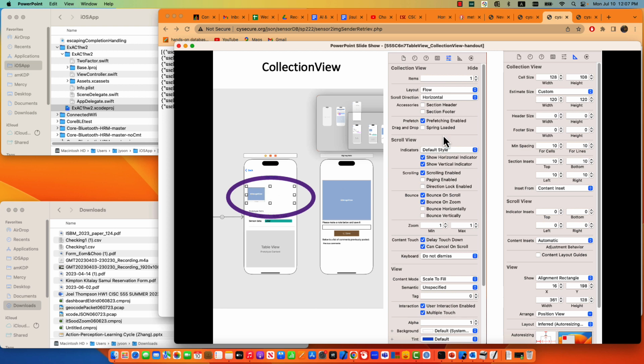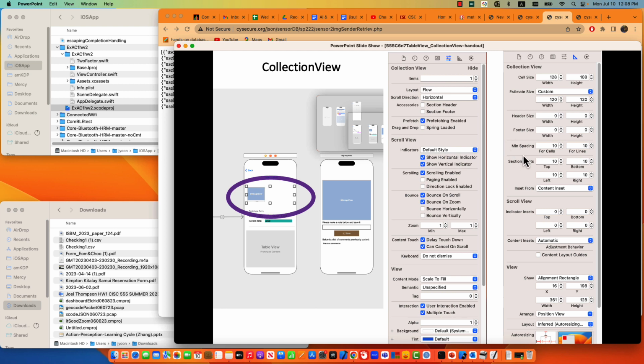Another thing you need to do here is the size of the cell needs to be defined, and this is a given. The estimate size you need to fix at 120 and 120. Therefore, that box needs to be uniformly displayed.